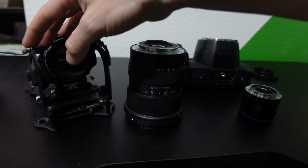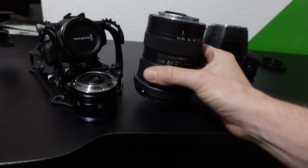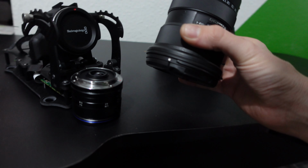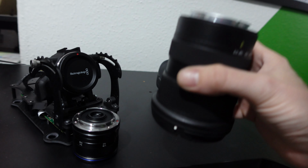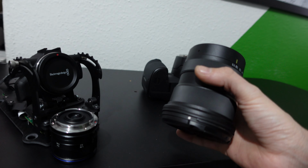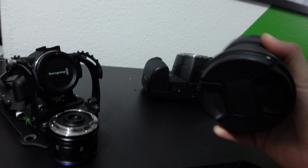Now, the Naked Blackmagic 4K with the lens on it doesn't even weigh that much. The whole 4K setup with the lens on weighs less than the Canon EF mount lens that you have to use on the 6K. So obviously there's a lot more weight to deal with, and a lot more weight to support. So that was the main challenge with creating a Naked Blackmagic 6K.